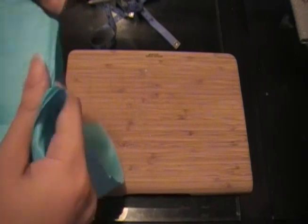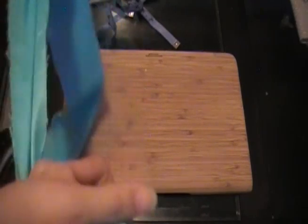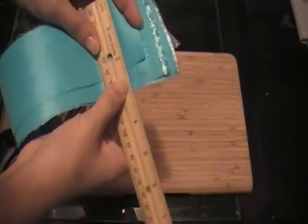Okay, so I am using a stretch taffeta for the belt, and if you're not using a stretch fabric, then you are probably going to use the whole extra 2 inches. So here I have it folded up, and we are going to measure it.